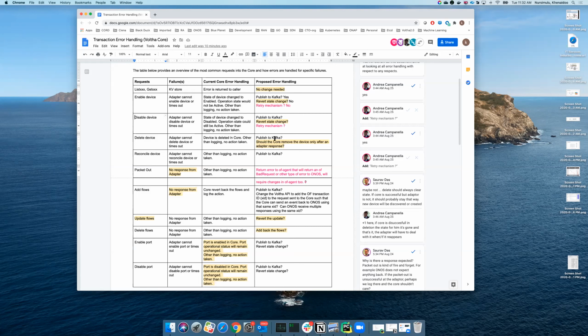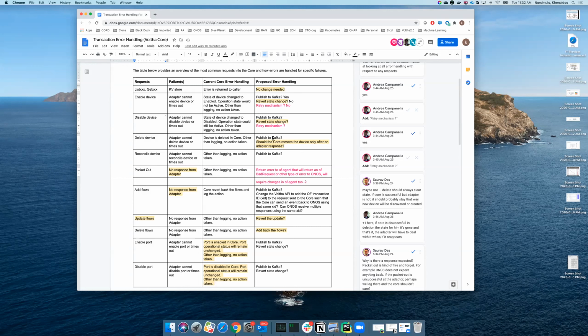Right. That makes sense to me, but what will be the behavior of the core in the deleted or delayed state? And which one is the correct state? I mean, is it admin state that we put into pending delete or deleted, or operational state? No, it's an admin state that goes into deleted state.